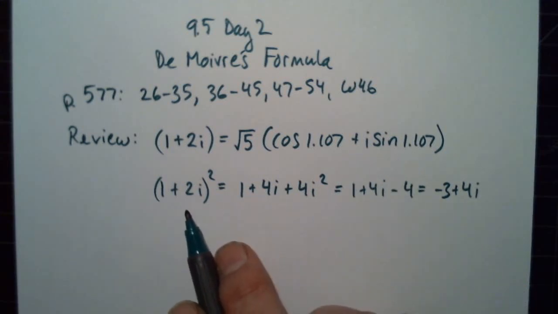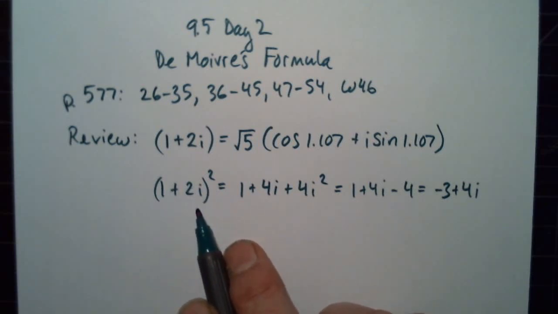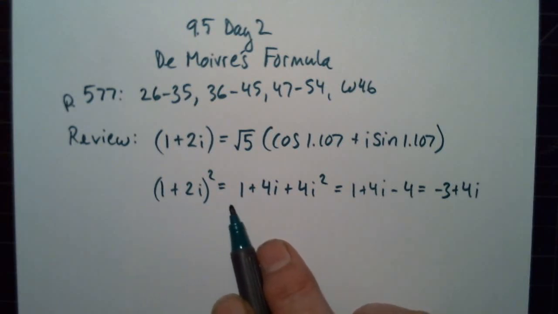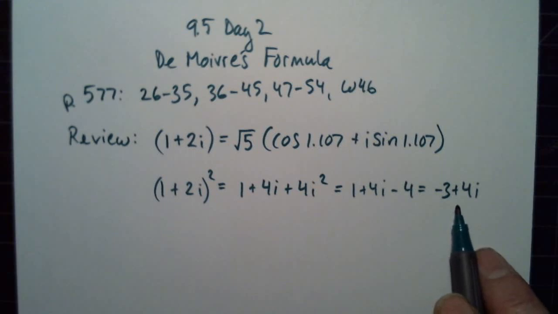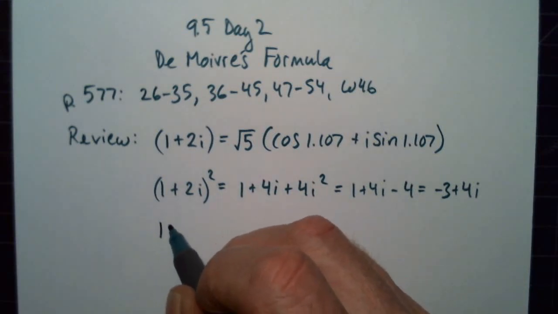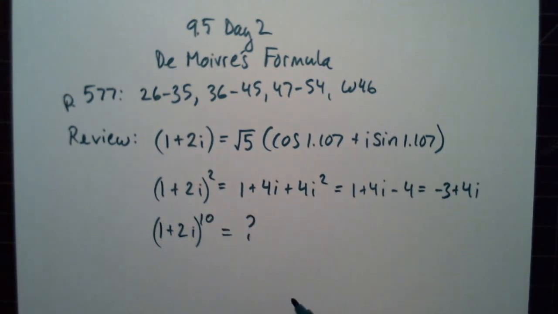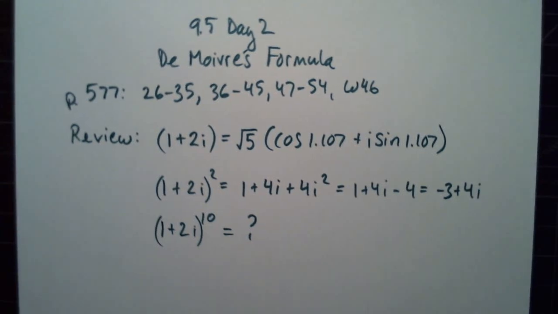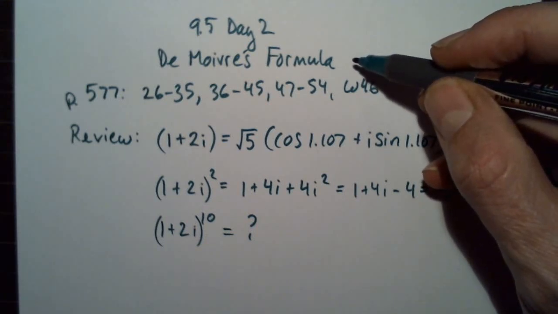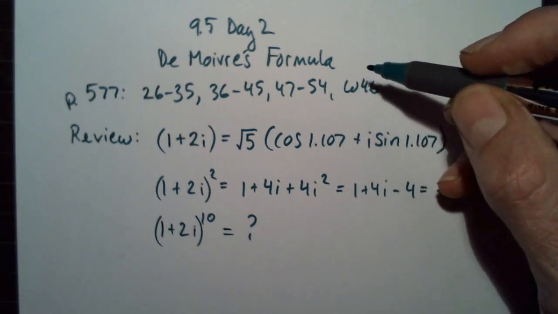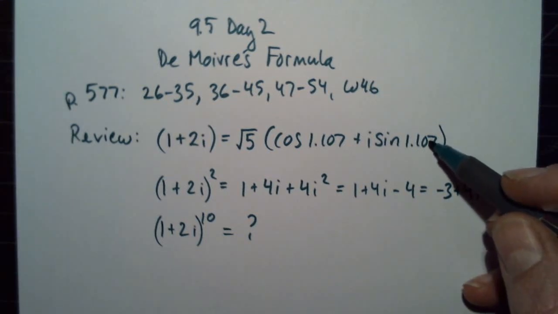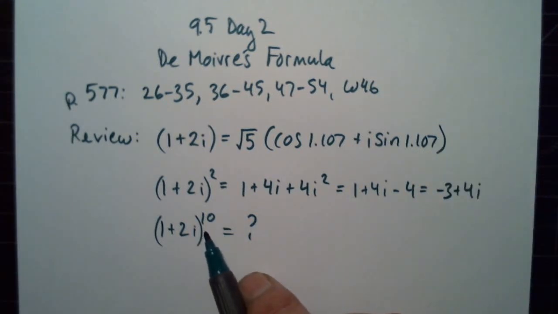Something else we could review is we can have a complex number to a power. In this case, we would have to distribute, and we'd get this. We could simplify it to that. But if we had this, well, we wouldn't want to use distribution to calculate that. So we have this formula called de Moivre's formula, and it's going to use trig form of a complex number to easily evaluate powers of complex numbers.